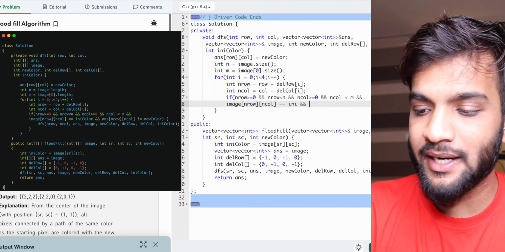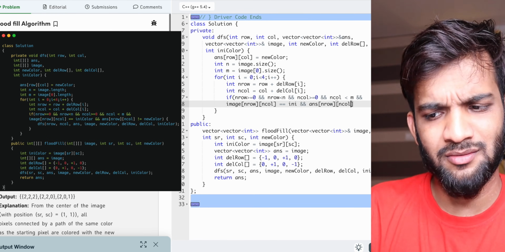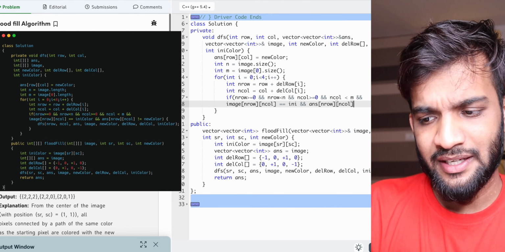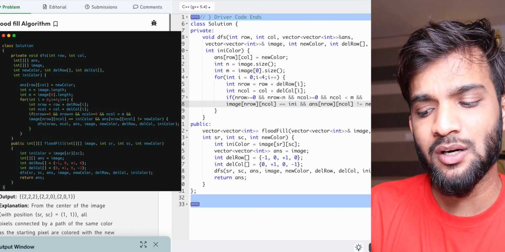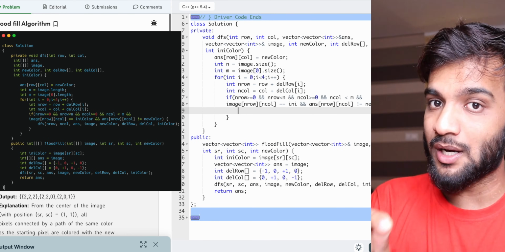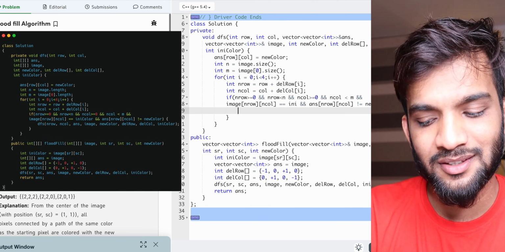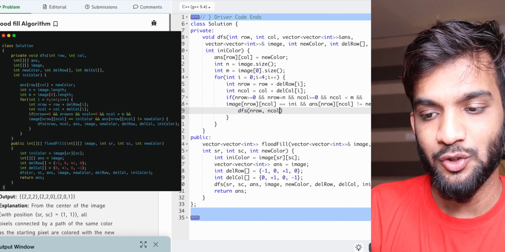Then only they will be connected. And at the same time, has this previously been visited and colored? If it has been previously visited, then it will definitely have the new color. If it does not have the new color yet, and it is the same color, then I just go and color it. Yes, simple. It's a new column.